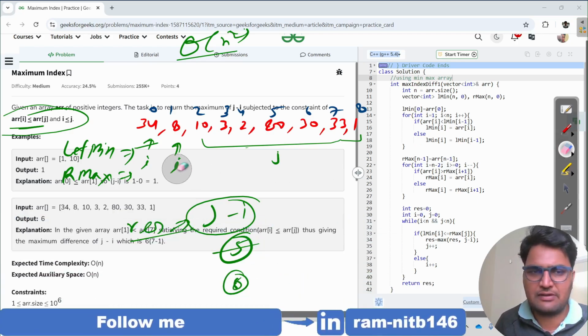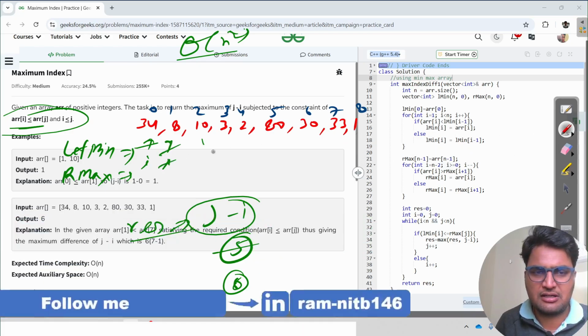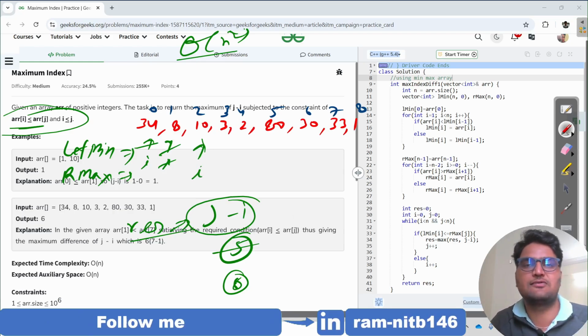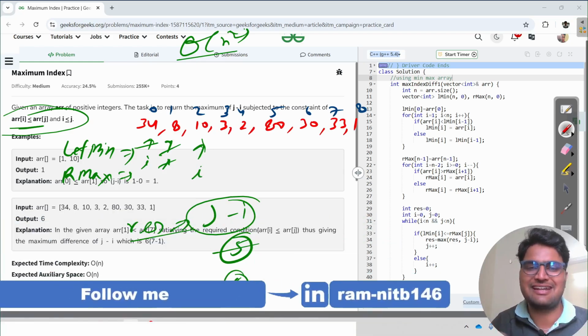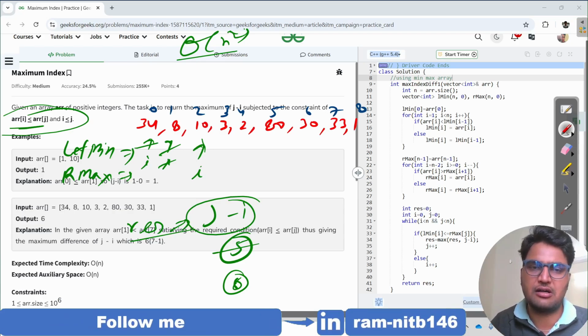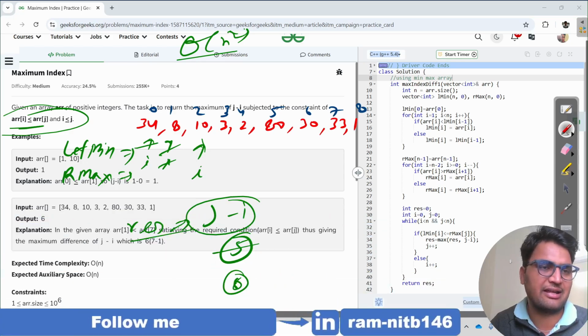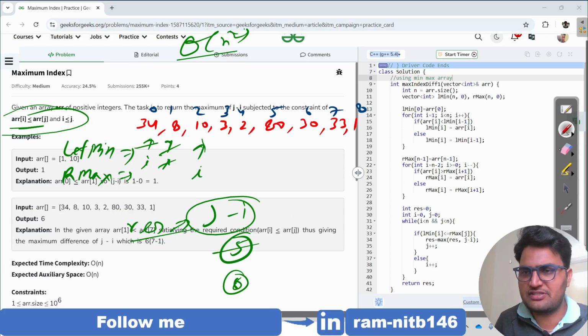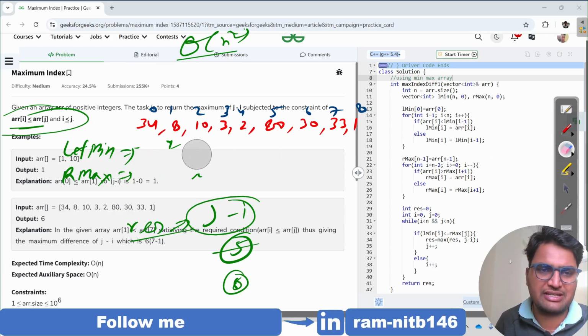And then again, I am basically explaining the brute force one, where we are checking all the combinations. That is what brute force is, right? Each and every number we will call i, and for the rest of the numbers we will search for the j which fulfills the condition, correct? So this is brute force, which takes order of n square, so I am not going with that one. That is one solution you can consider.